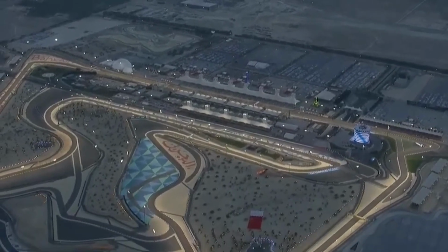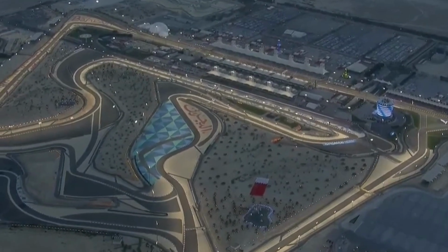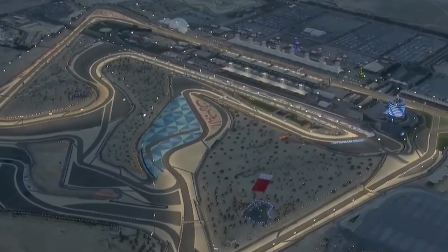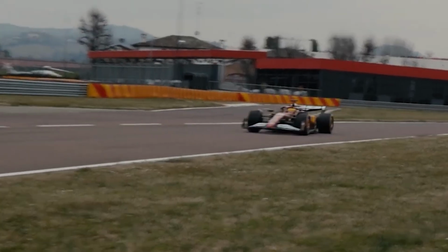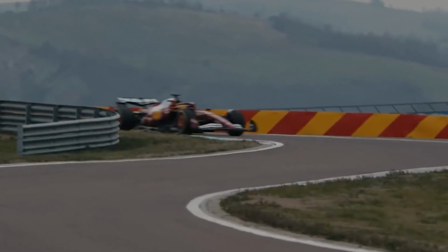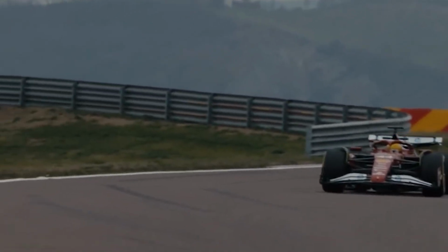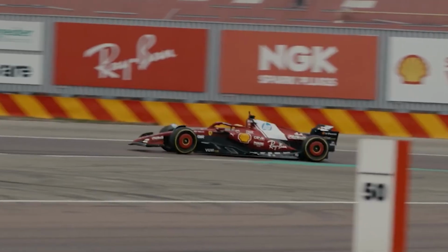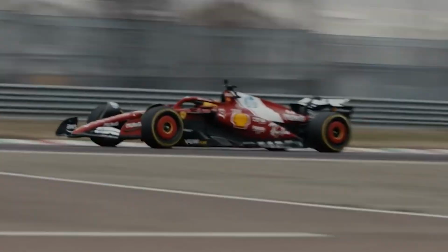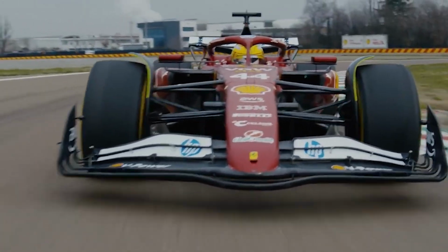It was the first real sign that something had changed, that the work at the Maranello factory hadn't been in vain. But Hamilton didn't stop there. He went further, publicly acknowledging the efforts of the entire technical and development team. He spoke about the work in the wind tunnel, the precision required to manufacture a new floor, the pressure of assembling new parts against the clock and sending them to a demanding circuit like Sakhir. He said, "A big thank you to everyone back home for bringing the updates. It's never an easy task." And those words, simple as they may seem, speak volumes.